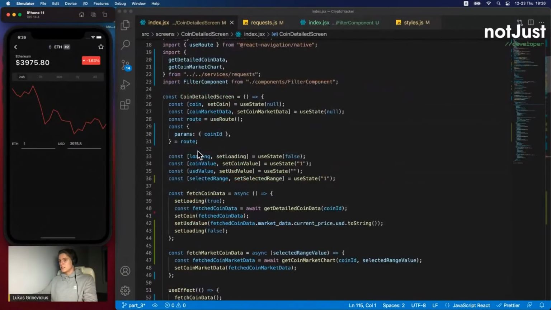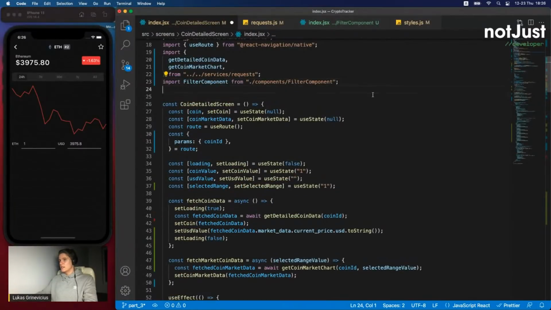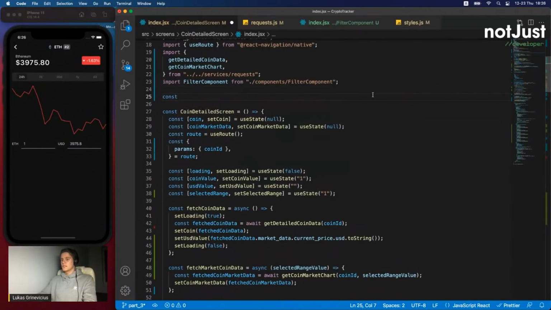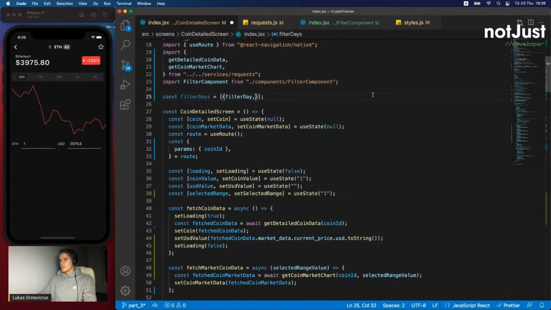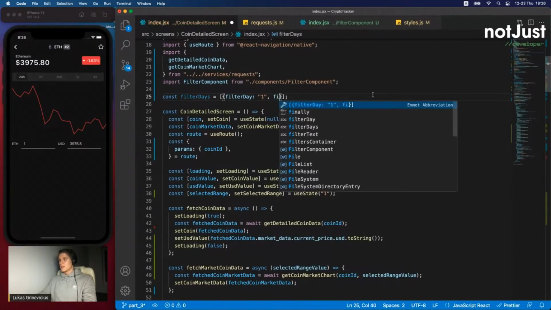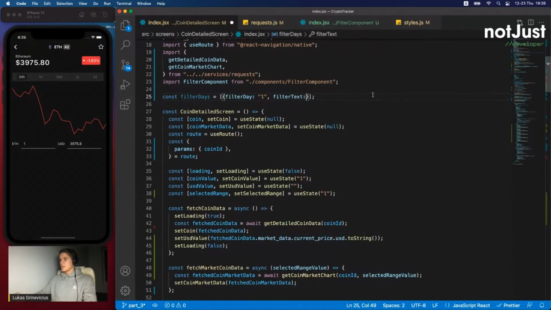Where is it? So let's create a const filter days with an array, and each item will have filter day, which for the first one will be 1, and also filter text of 24 hours.